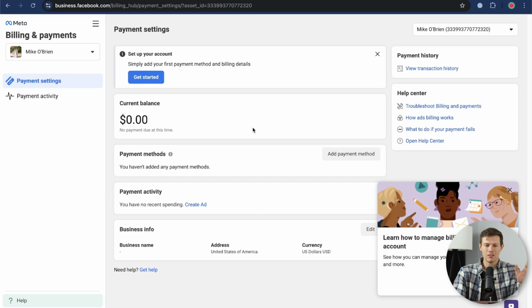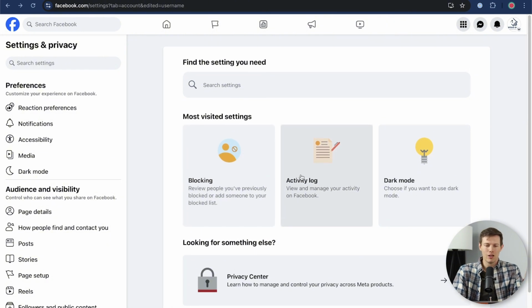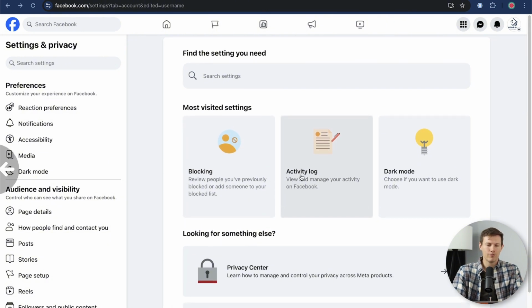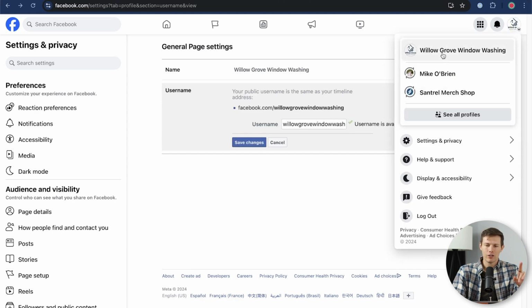But the easiest way to do things, and Facebook makes it easy for a reason doing it this way, because they just want to lower the barrier. They realize how difficult it is for people to go and make ads through that whole platform, for a beginner, if you're not used to that. But let's go back to our page. I'll show you where you can do this.